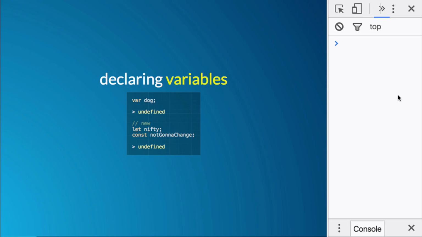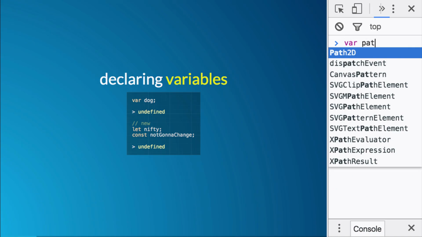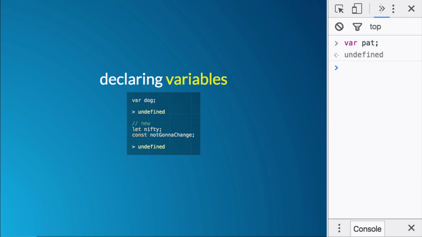You're declaring a variable. And I can do this here on the side. I can write JavaScript here in the console of Chrome or any of the other browsers. If you open up the developer tools, there's an interactive opportunity to write JavaScript and see some of this stuff in action without having a text editor open or anything else. But when I declare this variable Pat, I still haven't defined anything. Pat could be anything. So declaring a variable is the first step, but it doesn't accomplish anything more than saying there's going to be something stored here later on.